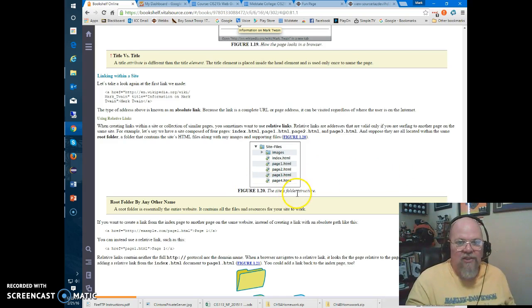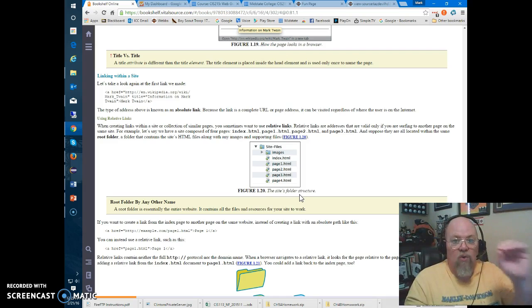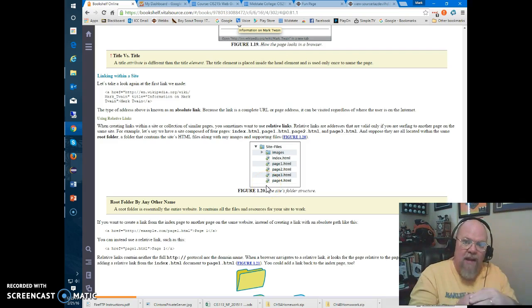So what they're saying is, instead of having to type in http:// and then the text, if I were to just type in another web page that this web page is inside of, that's called relative. It's expecting all of that information to already be there, and it's looking on the same exact page.